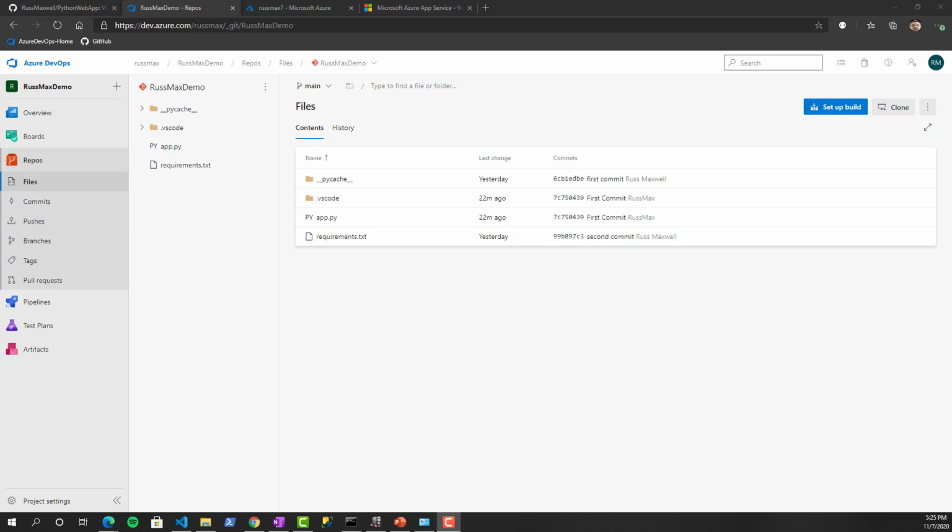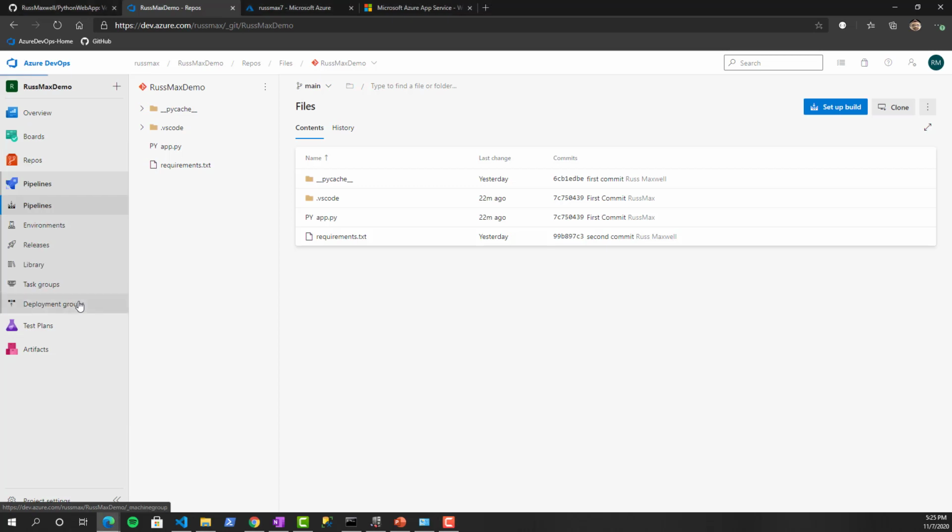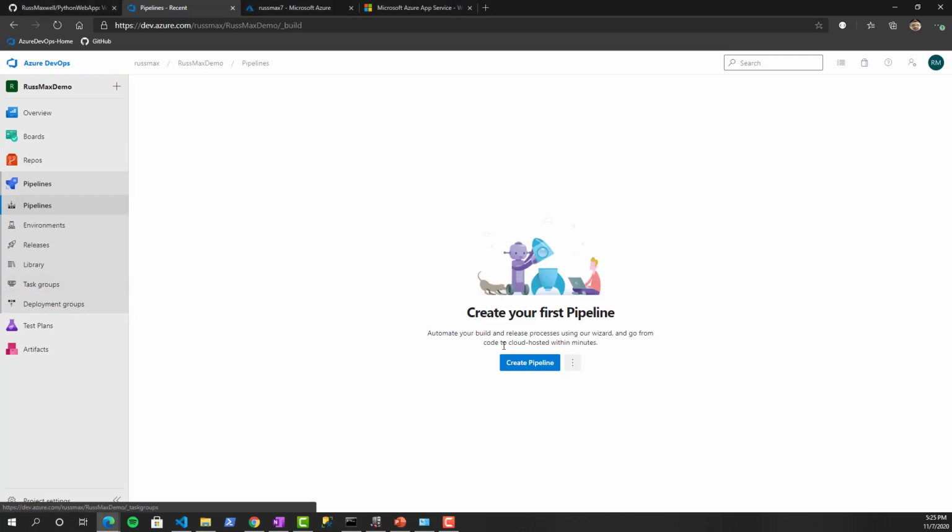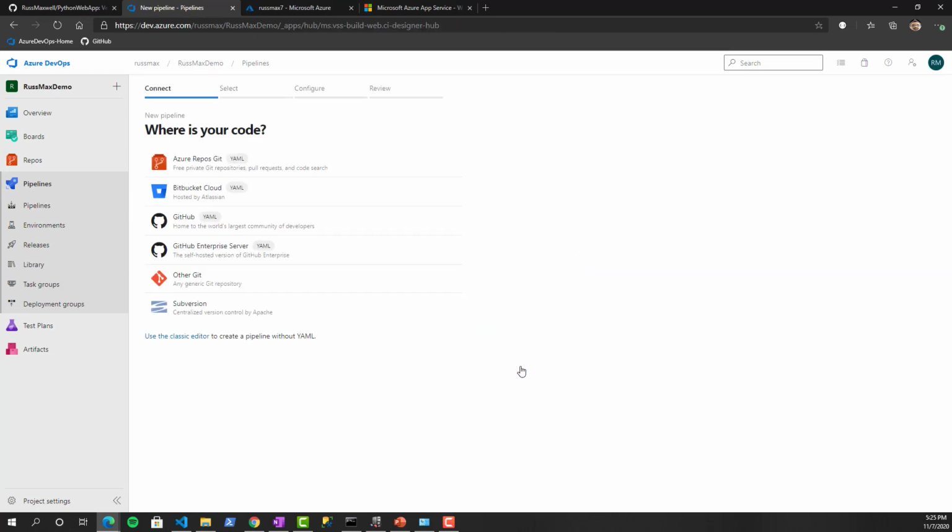So next up, we're going to basically build and deploy this Python web application to Azure. And in order to do that, we're going to use pipelines. And so I'm going to go to pipelines. I'm going to create a pipeline. This is a really easy way to do it because you can go through this wizard and it'll pre-populate what's called a YAML file. And I will do a video deep diving into a YAML file so you feel comfortable with those. But in any event, let's go ahead and fill this out.